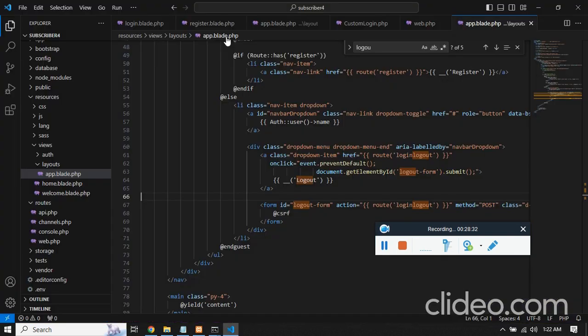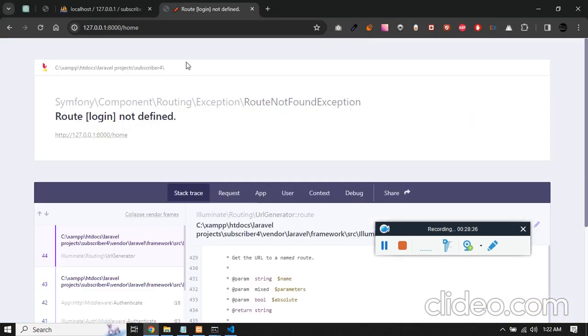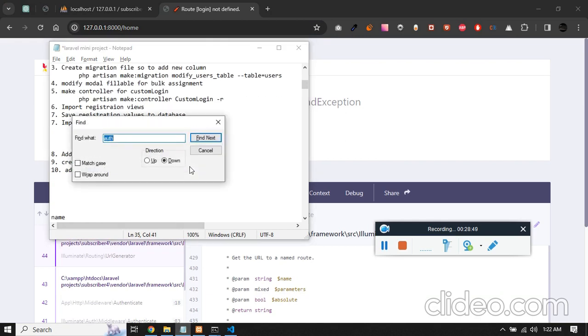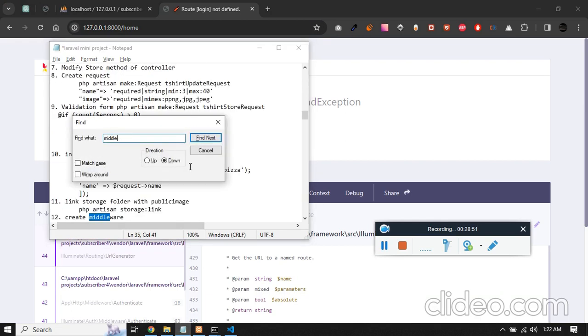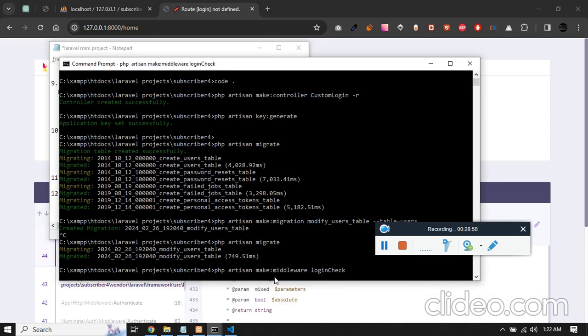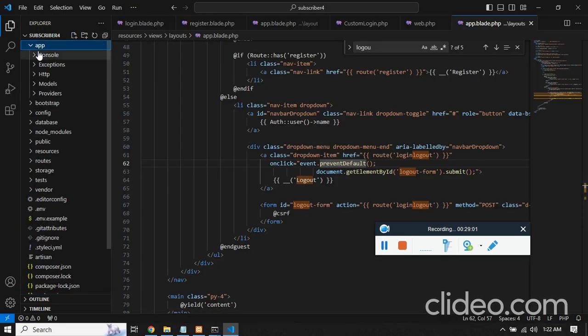Now if I click on logout, it should redirect me to the login page. And right now if I search for home, it should not allow me to access. So in that case, let's just create a middleware now. So this is the middleware which we are going to create.